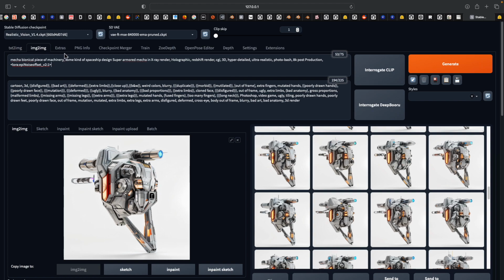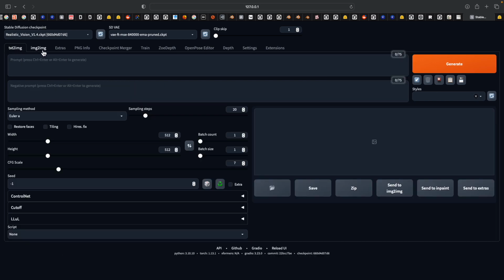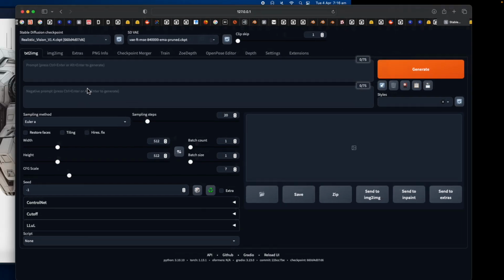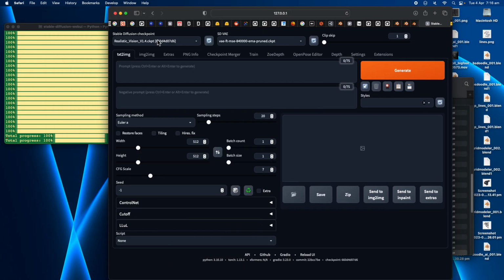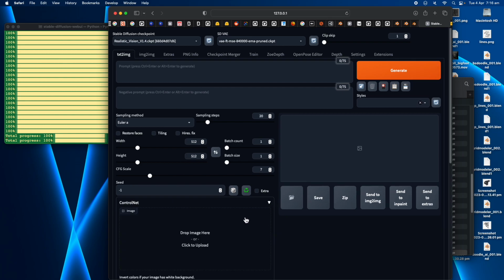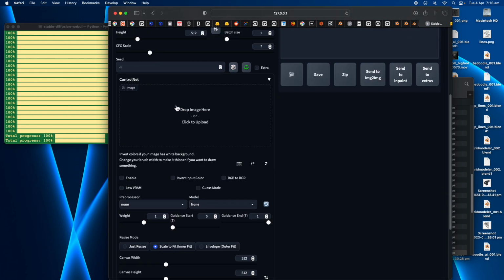I'm using WebUI Automatic1111 Stable Diffusion, which, once you get this working, you can use text to image or image to image, and then you use something called ControlNet. Let's try with text to image, whether this is working for us. Sometimes it's not working, but it should work.